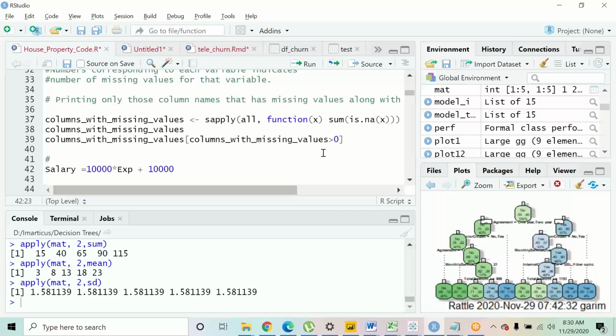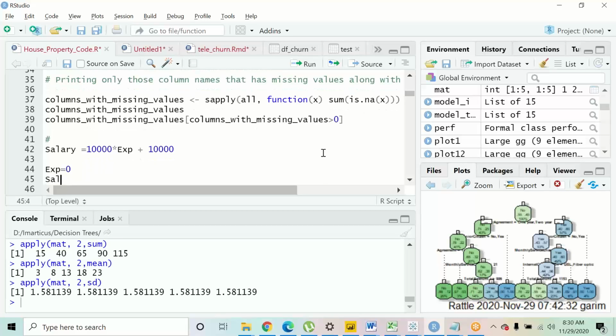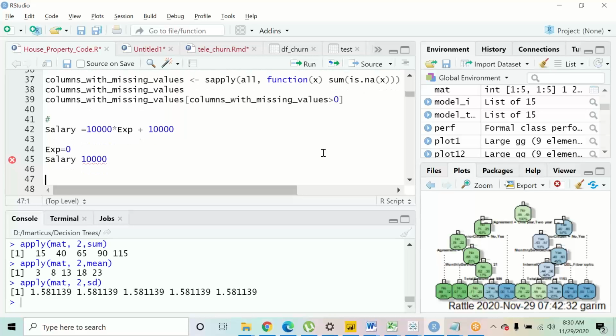Let's give it 10,000 for simple understanding. So the fresher will have 10,000 as a salary, correct? So if I say experience equal to 0, the salary becomes 10,000. So a 1 year person will have 20,000. Correct.